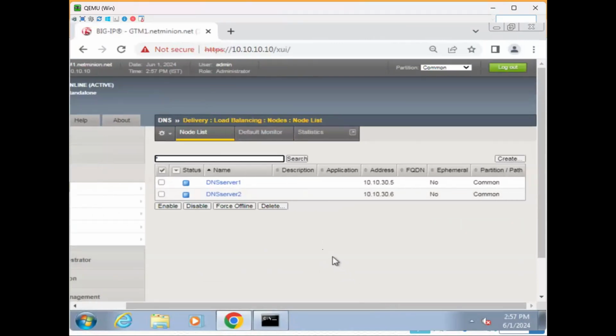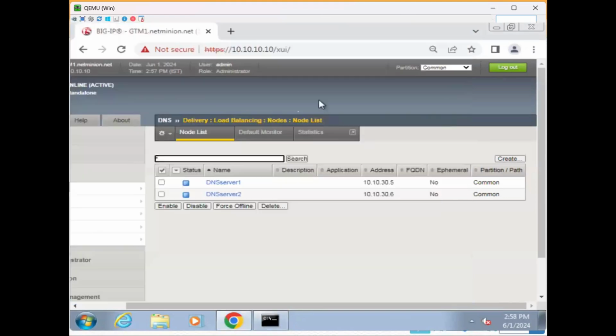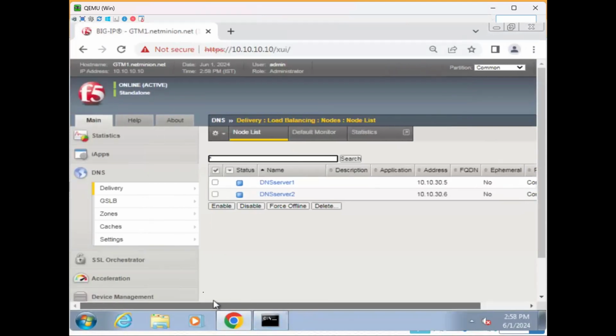Excuse me, sir. In the list, I actually just wanted to see, is there any way we can check that the query is not being resolved on the DNS before making a pool? From the monitoring point of view, I'm just looking specifically at the GTM. Is there any way we can see on GTMs? You showed just a couple of minutes ago that the query is coming to the GTM. But is there any way we can check that it is not being resolved?